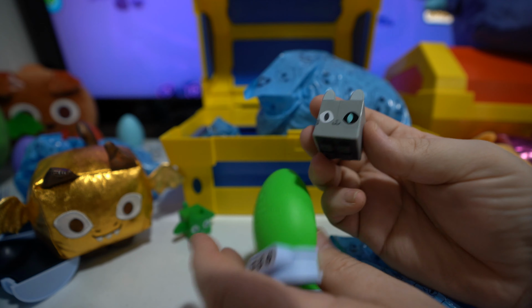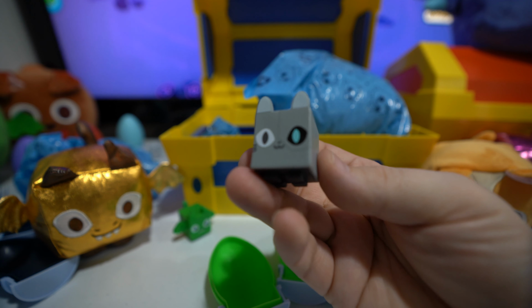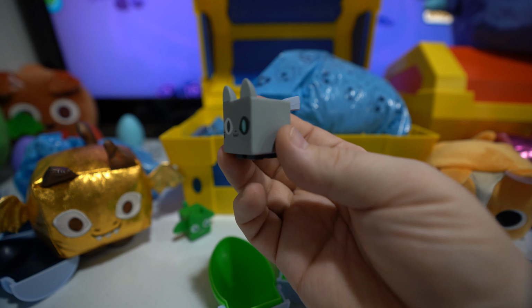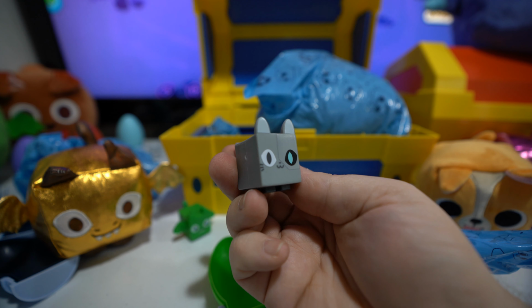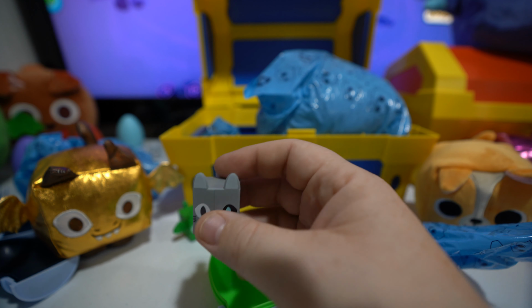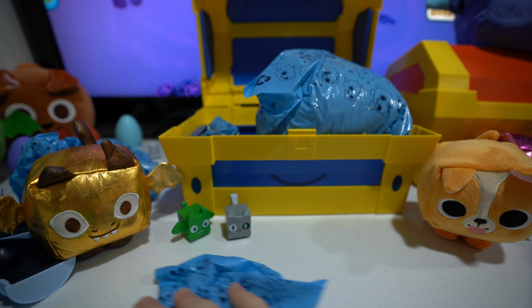What do we got? Oh, what is that? I think that's a techno cat, isn't it? No, that's the cyborg cat. Excuse me, why did I say techno? I don't even know. Cyborg cat, right. And it's in a basic egg because in tech world that was one of the basic pets. Okay, very cool. I actually do like these tech pets. These are really, really cool pets. They really are.